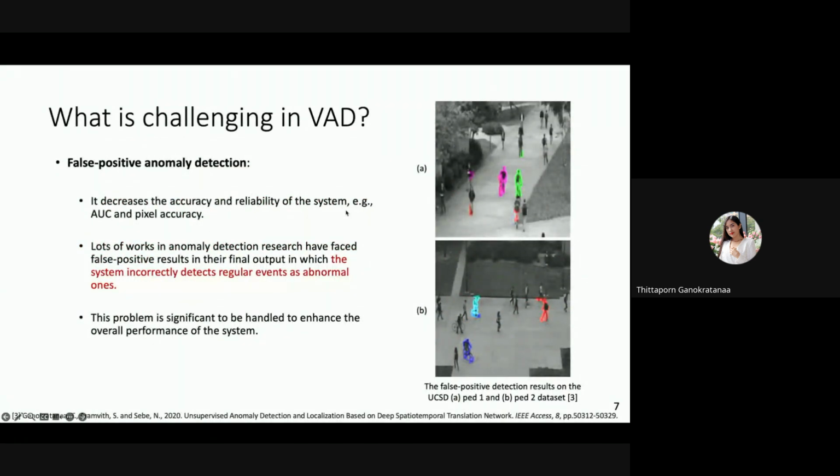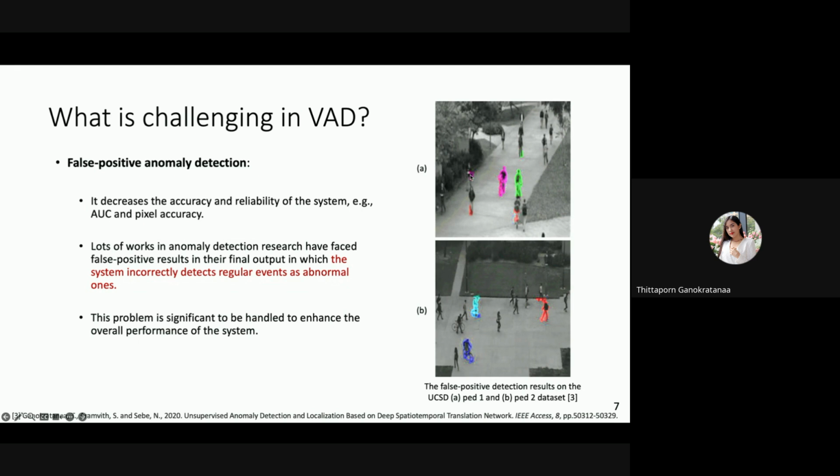And when we face those challenges, another challenge, which is also an outcome of the previous ones, is false positive anomaly detection. This decreases the accuracy and reliability of the system, for example it decreases AUC and also pixel accuracy. As you can see from the picture over here, these two are the abnormal events, okay?